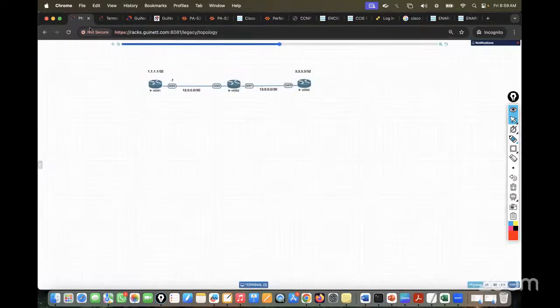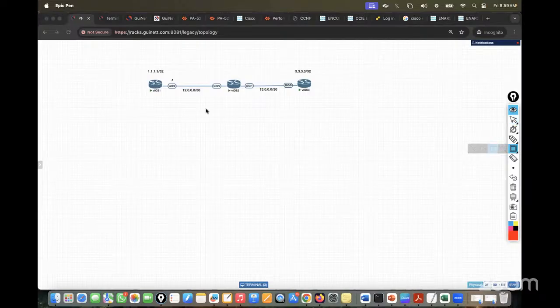So the packet is going to be created when I'm pinging from this router. There is a source IP address and a destination IP address. The destination you are targeting is 3.3.3.3 and the source is going to be 12.0.0.1. This is one packet. This is the one side of the ping I did.